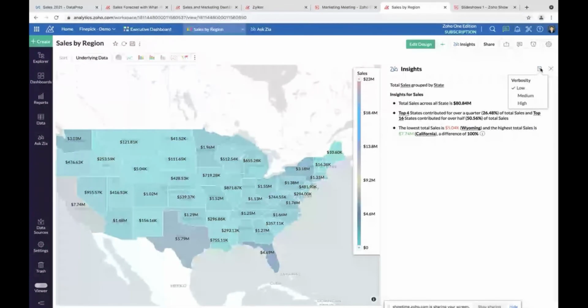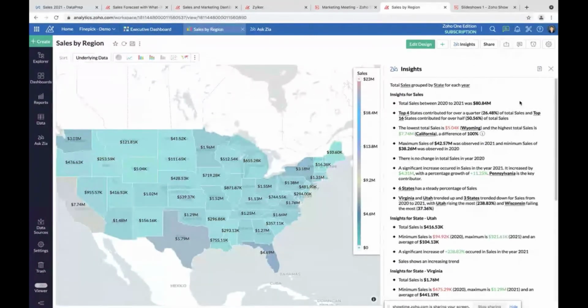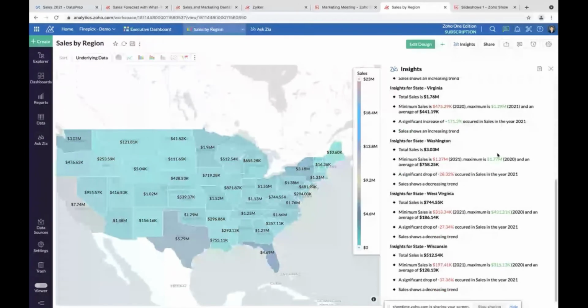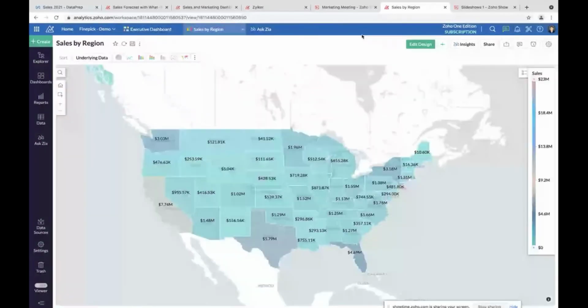And there's a feature called verbosity. It's set to low, which means I see very high level insights alone. If I choose medium, I get some more details. And if I choose high, I get a really detailed breakdown of the entire chart. It's quite handy. I don't have to sit and draw these insights manually. Suppose you're in a sales meeting, or you want to do a presentation, you can use this as a template or refer to these numbers and quickly build a presentation that gives you a compelling story. That's what Ziya Insights is all about.